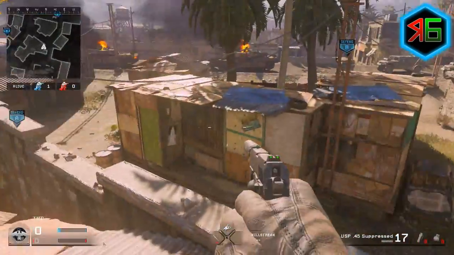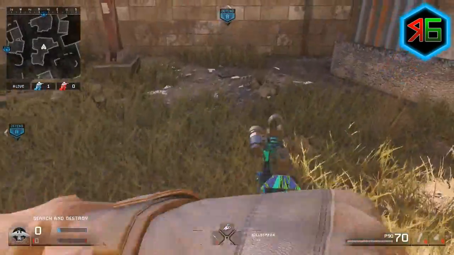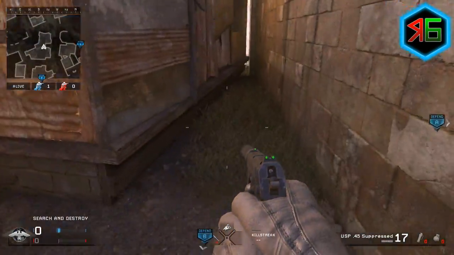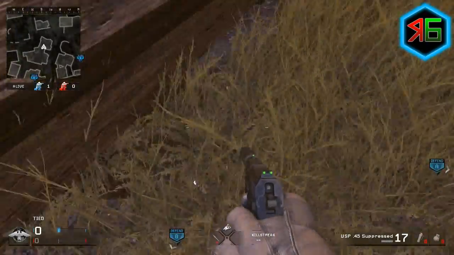Some people would argue this is a glitch, other people would say it's not a glitch. The reason for that being the fact that there's a ladder on the wall, which means Infinity Ward, the people that originally made this game, knew that people would be jumping down here. So it kind of makes me think that maybe this was intended, but just a lot of people don't know about it. I don't know really.